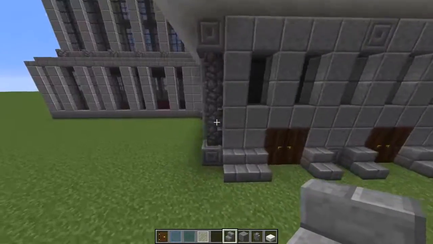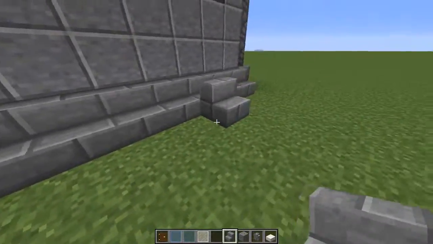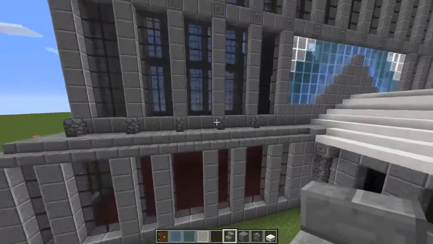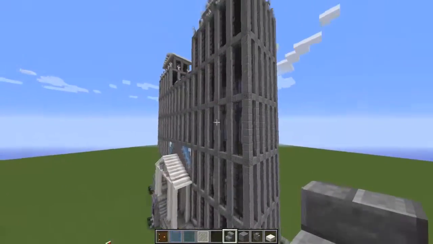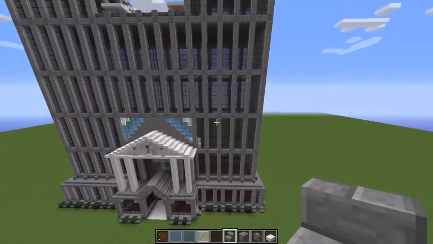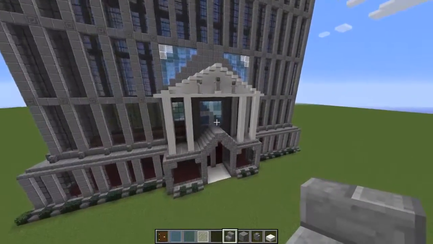Or you can do whatever we did on the other side, and that was just to have some grass around the place. But I think we're actually done with the place here. You need to put something inside yourself here. You can do whatever you like.